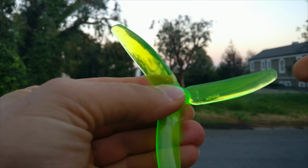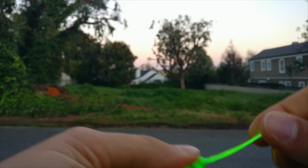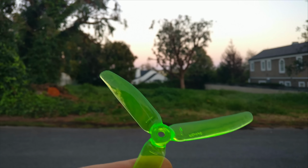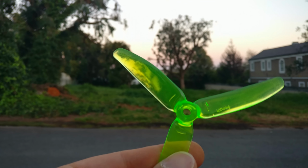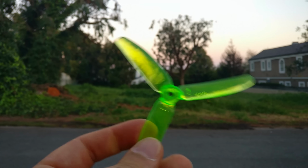And it's not so much that bending the blades back is a bad thing. It's that when you bend them, you also twist them, they get twisted a little bit, and that's what throws off the balance. So with these particular props, they already don't have the best balance. And when you bend them and throw off the twist just a little bit, it just gets even worse. So in that regard, they're not really the most durable props. I actually wouldn't say that they're much more durable than the HQ variant.